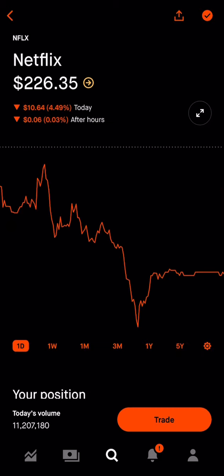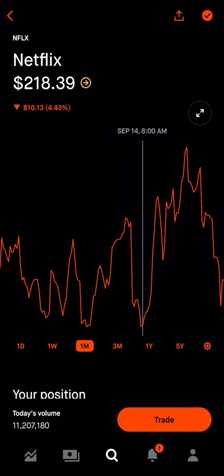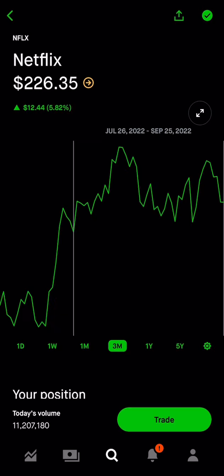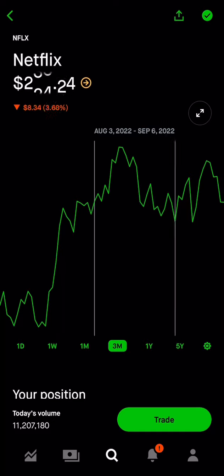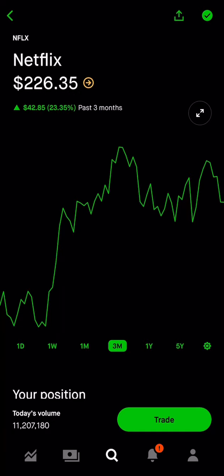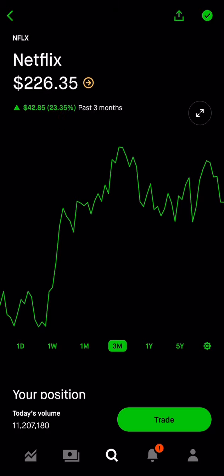The last one we're talking about is Netflix — down 4.4%, down 7% on the week. Watch those one month charts because we're starting to see supports here, but also pull out to those three month charts. We see those supports going on between July 21st to July 22nd all the way to September 25th — there's an interesting pattern going on here. There are two different ways to play Netflix. We see Netflix at a support of $218 to $213.